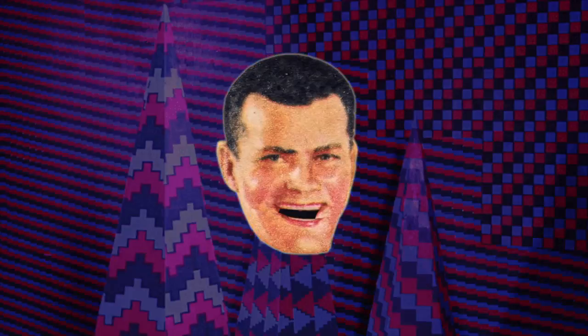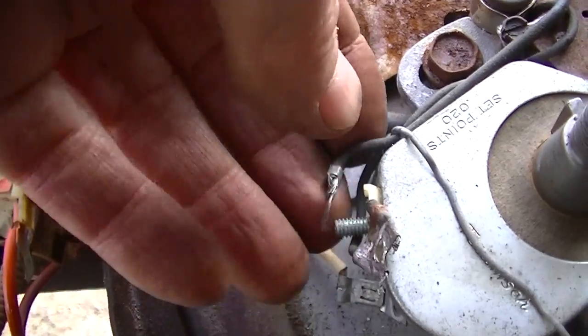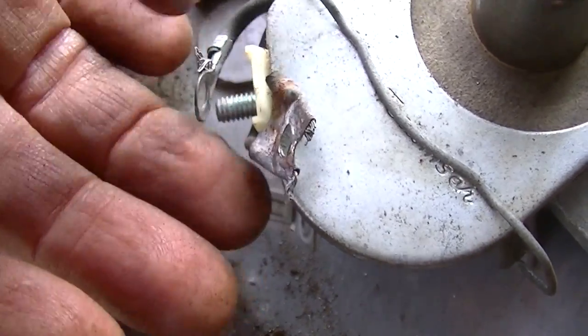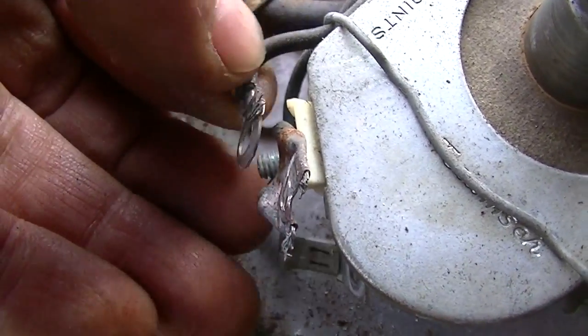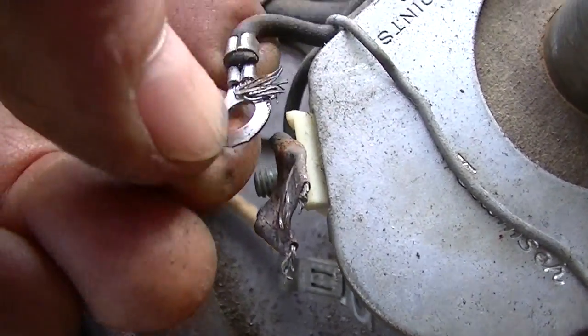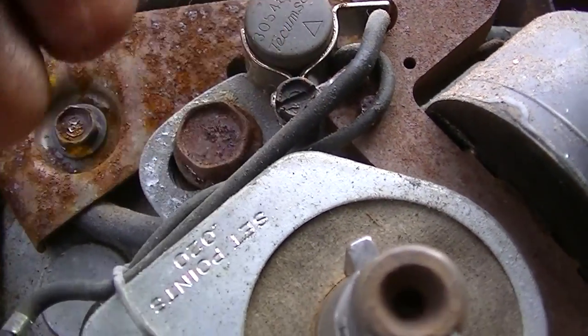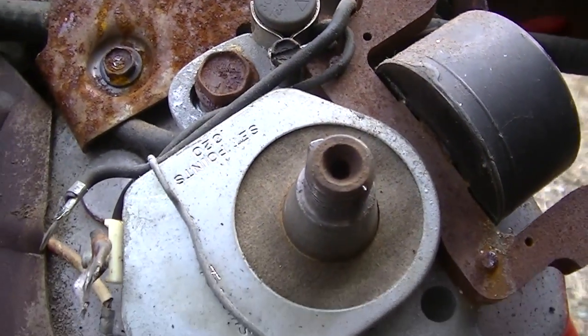Nothing. Just buy a new one. All right, I took off the connections here. That thing always looks like a piece of shit, doesn't it? No matter what you do. And we'll clean those up. And we'll probably clean this one up too. And we'll give it another try until we determine that it needs new points or condenser.